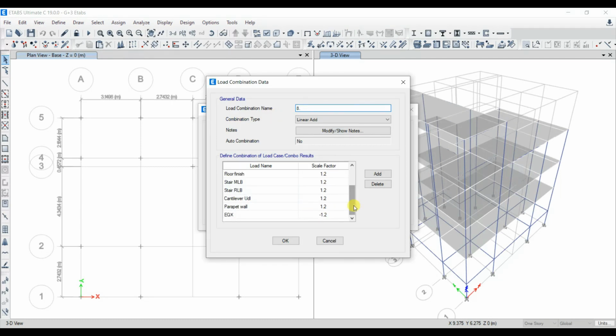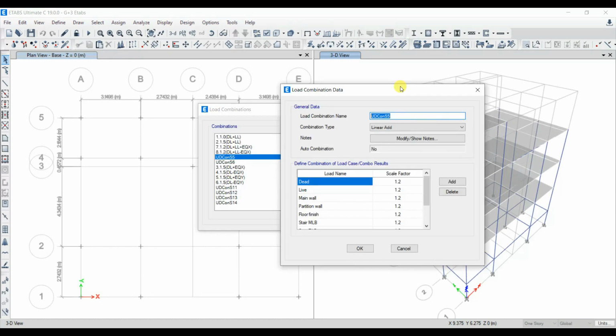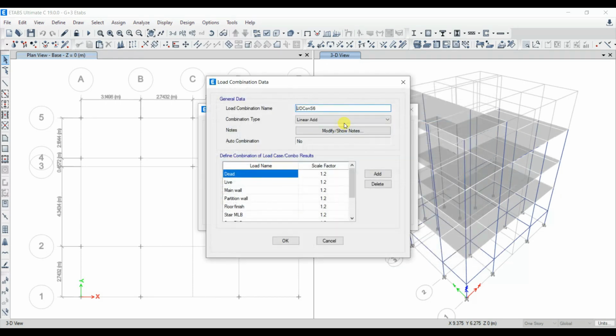So this is negative EQX, 1.2 times dead load plus live load minus EQX. Okay. Next, this is my load case 9, 1.2 times dead load plus live load plus EQY. See, this is positive EQY. Next, 10th, 1.2 times dead load plus live load minus EQY. Give OK.